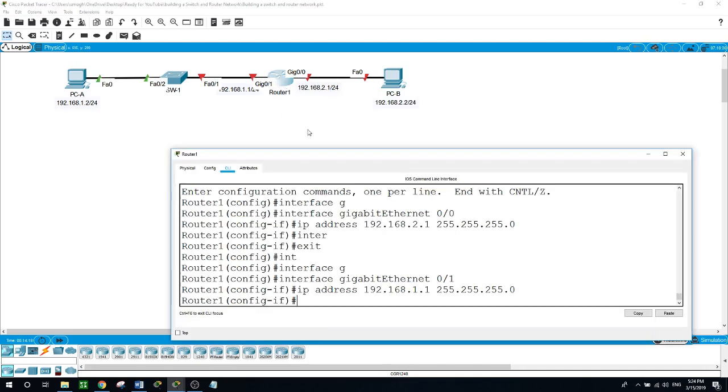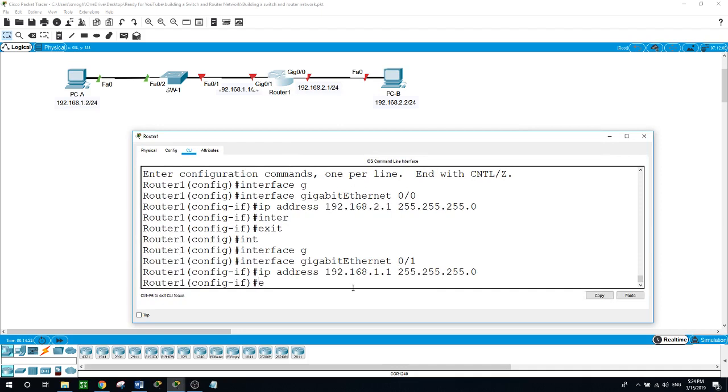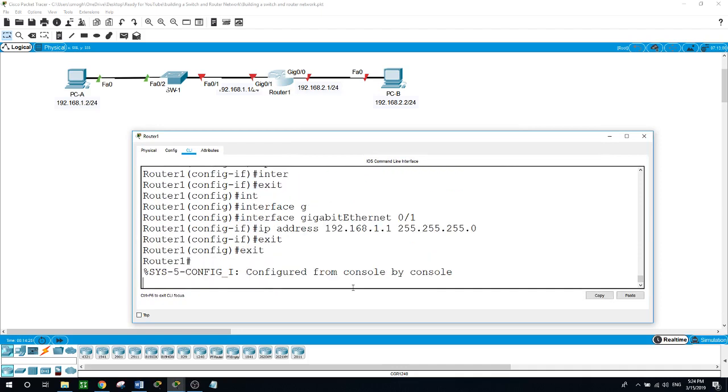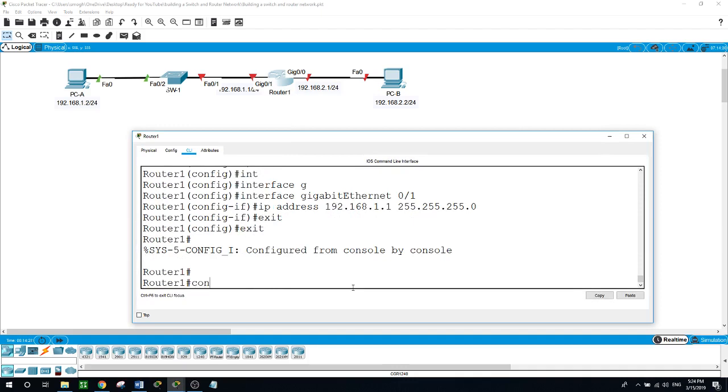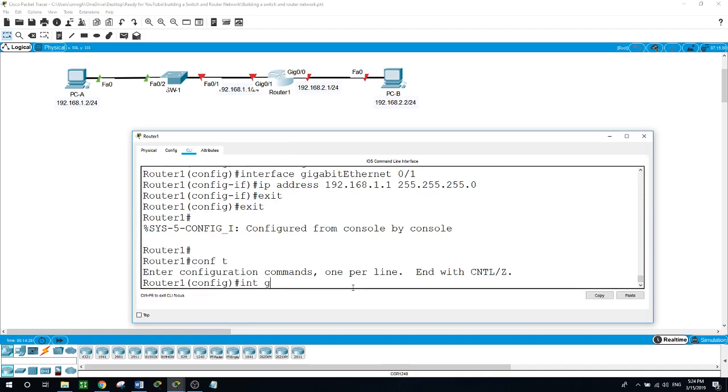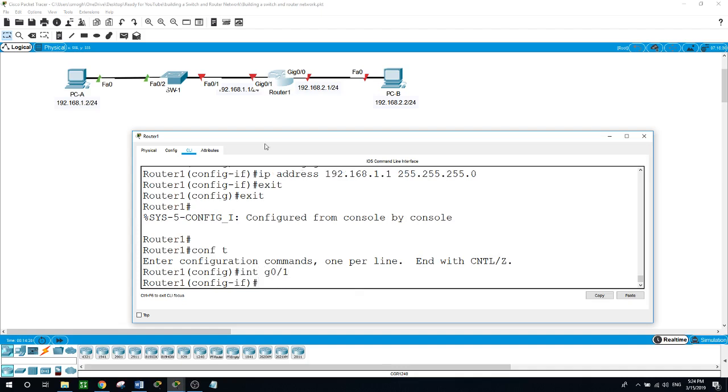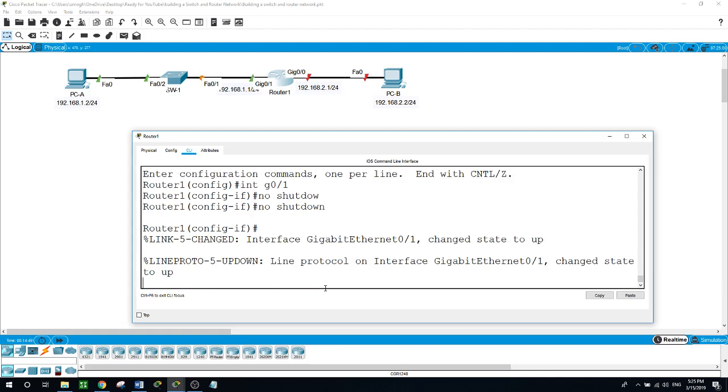But now the ports are still not open, they are still shut. So configure terminal. Now go back to the interface of Gigabit 0/1, the interface facing switch 1 and PCA here. Notice the color here is still red. The second we type no shut or no shutdown, now we open the port on this interface. And let's do the same on this interface.